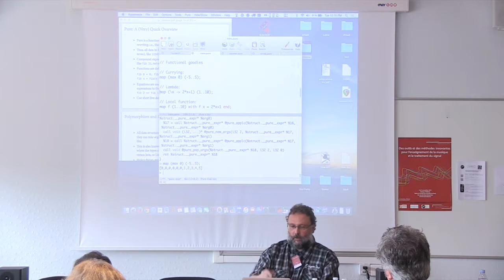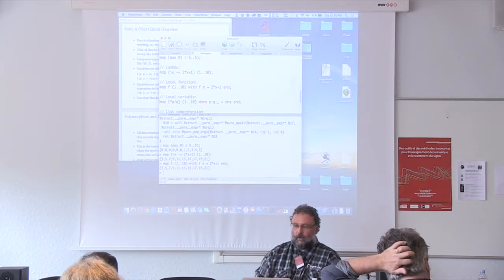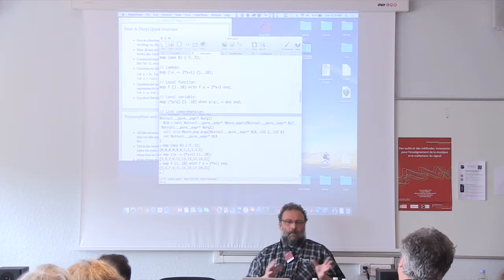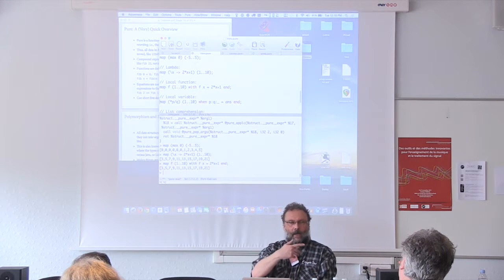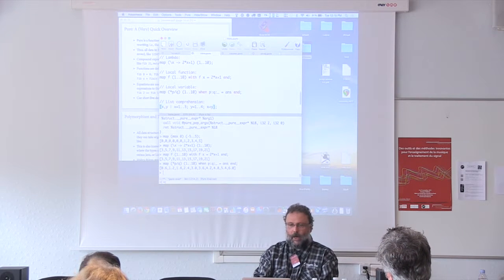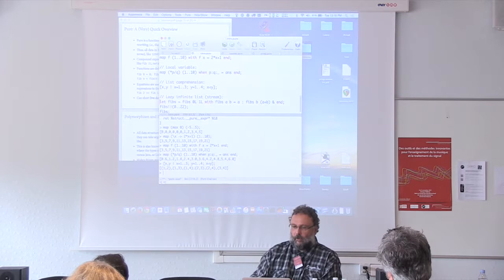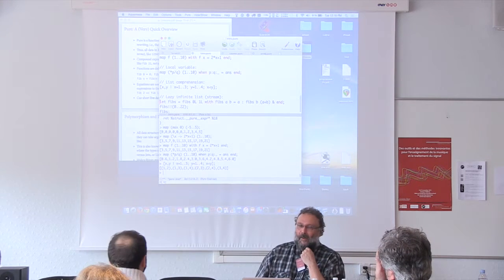Same thing in Faust, of course. You already know that from Faust. Also, lambdas work like expected. You can have local function definitions, as we've just seen before. You can also have local variables, which in principle are not much different from local functions, but the pattern matching process is slightly different. So in Haskell, you'd call that a pattern binding. And then we also have list comprehension. So there's lots of stuff that is available in the standard library, which you can use right away. And this one will be important for the musical example, for the not so musical example.